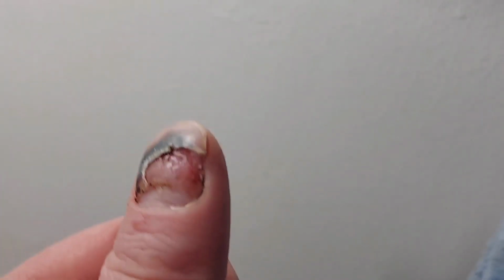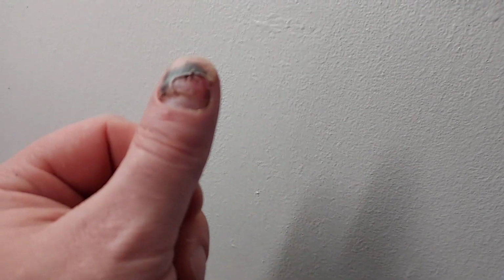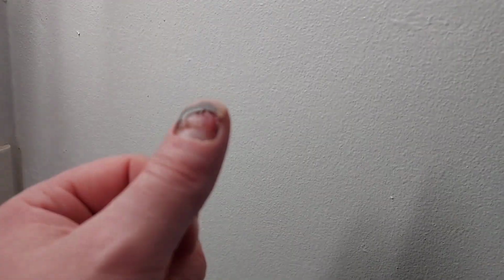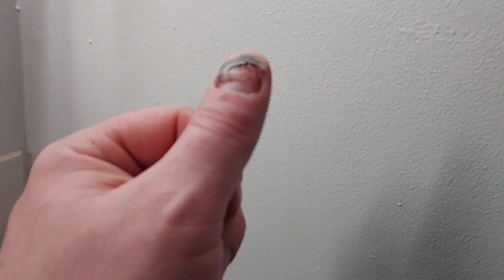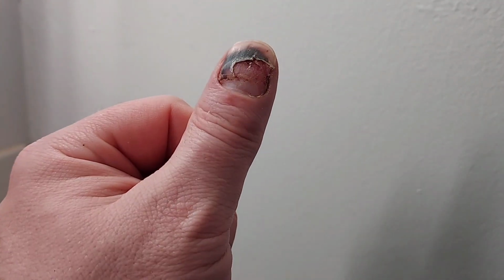There you go. Well, that's what the inside of a thumbnail looks like. And the rest of that's probably gonna lift off too. Dang camera focus. Whoops. So there you have it. That's what it looks like up under there. Nice, eh? Ugh, goodness.